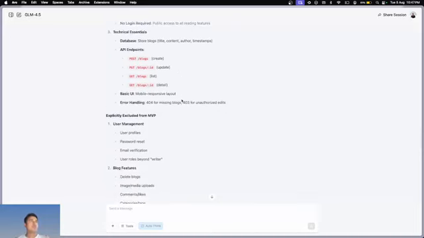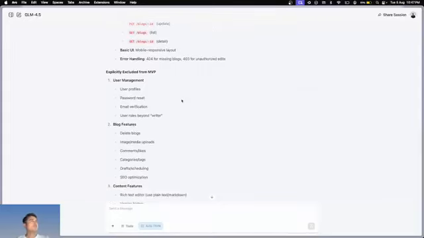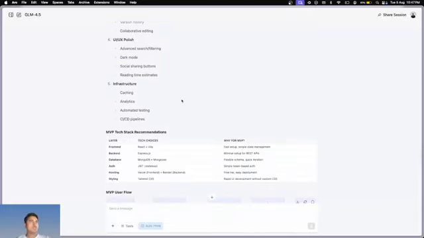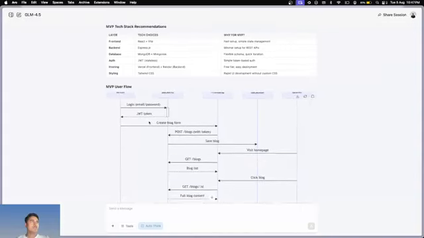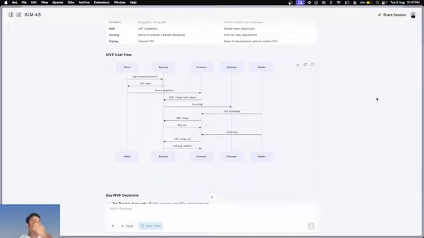Store blogs, endpoints would be blog id. Mobile responsive layout. Footnote: missing user management and caching. And this is the flow that they have created: writer, backend, front end, database, and reader.